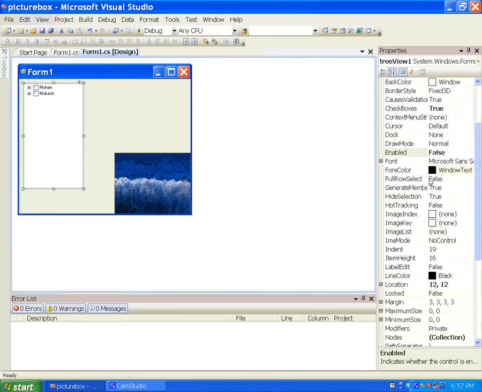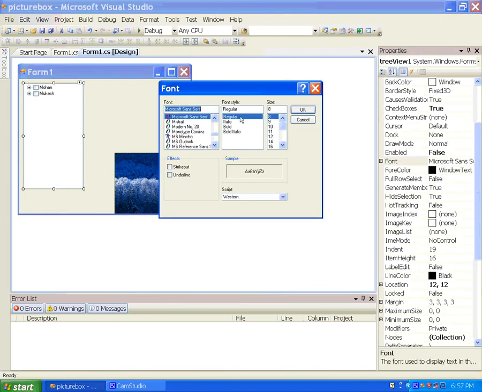This is the fore color property, font style property.